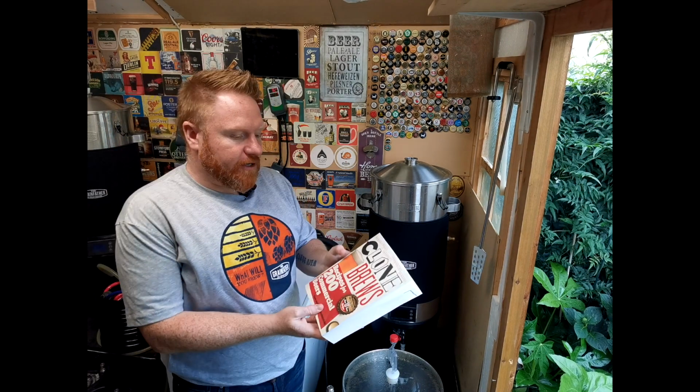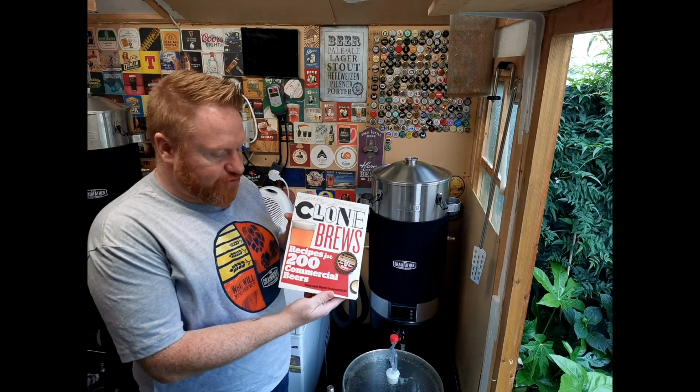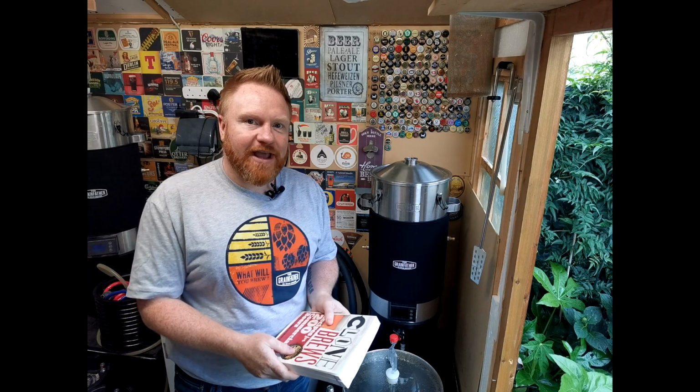Today we're going to be brewing a classic English ale as taken from the book Clone Brew's Recipe for 200 Commercial Beers. Today's brew is going to be Old Speckled Hen. So before we get stuck into the brew day, we're going to have a look at the recipe as taken from the book and visit Brewfather to input our ingredients, and then we'll be back with some brew day footage.